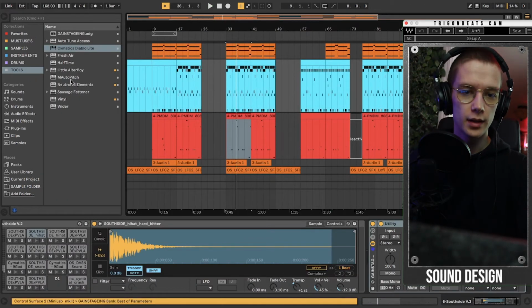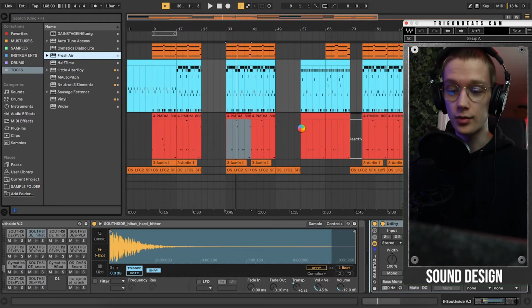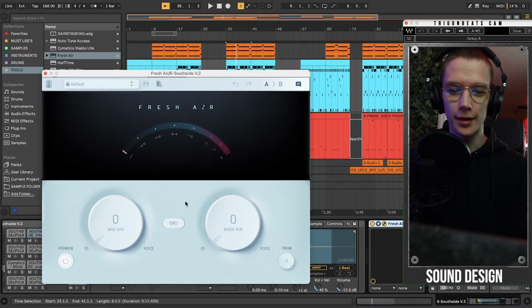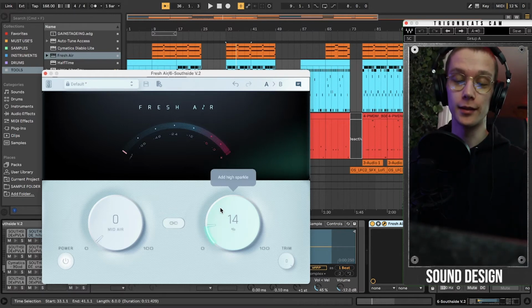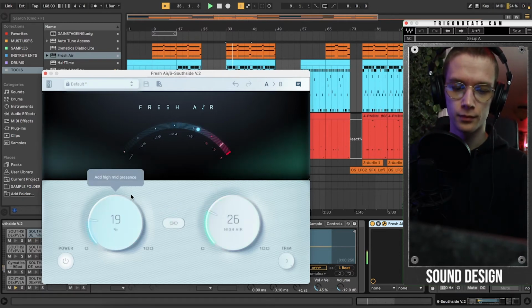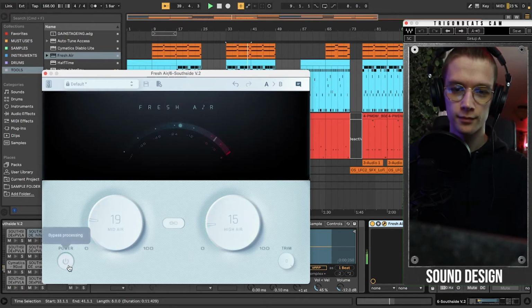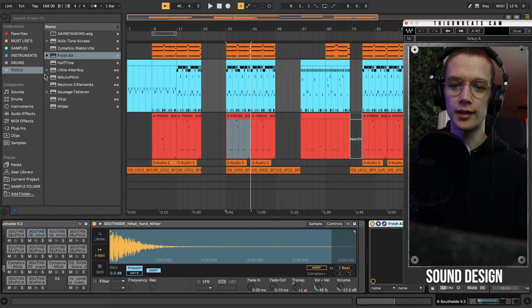For my drums, I usually like to put a little bit of Fresh Air on there. Fresh Air is a free plugin as well by Slate Digital. Well, it introduces some fresh air into the mix. I'm pretty sure you'll be able to hear what I'm saying here. But again, free plugin, go and cop it now. It's amazing, especially for vocals and drums and sometimes even the whole master bus. It's really incredible how much life it breathes into that top end.